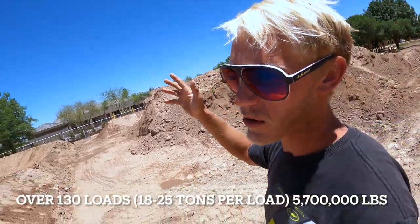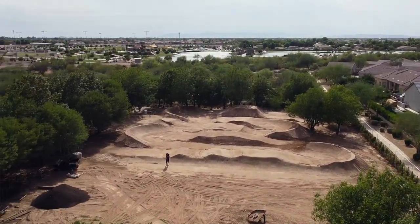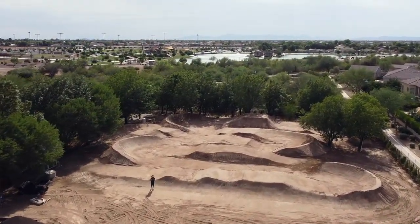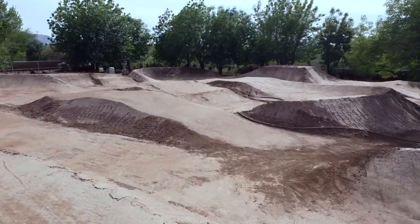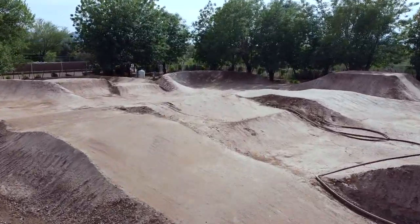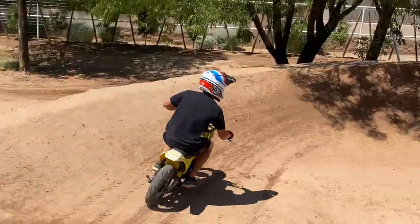And at this track, we're gonna have, I think, 8 straightaways, if you're counting these little back straights, but 6 straights of solid jumps and rhythm. And I think there's 9 berms, and most of them are these huge, giant, built-out berms. And one unique thing about this track is we're mainly gonna be riding smooth tire mini bikes on it.